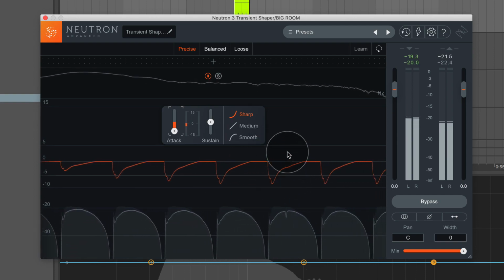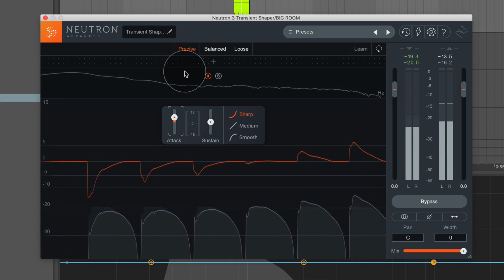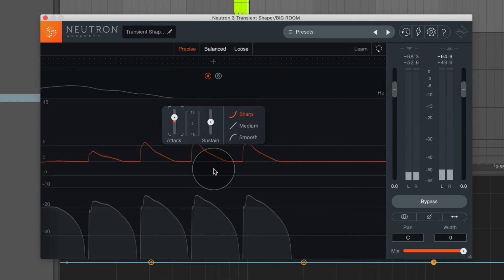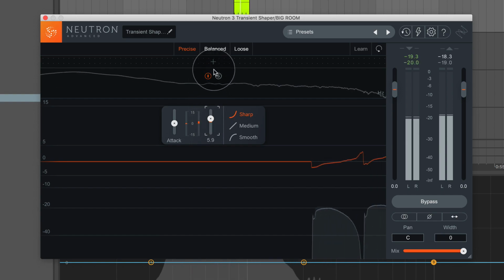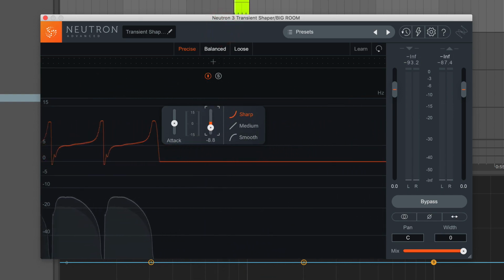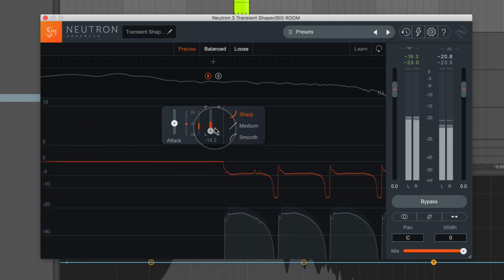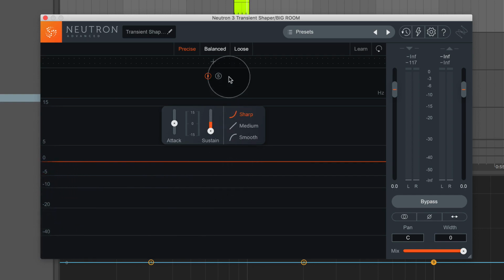It reduces the transient significantly. It increases the transient significantly. So I had it at around -1. I could go a bit further, around -2. Of course, the sustain would do the opposite. Boost the sustain tail or vice versa. Reduce it. And how quickly it does this is dependent on this and on the curves.